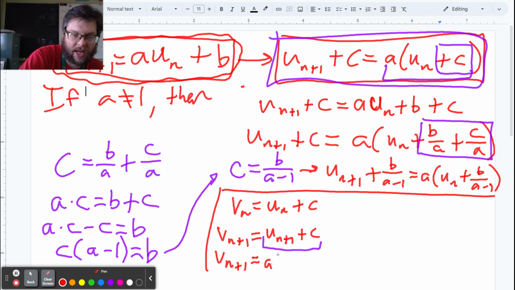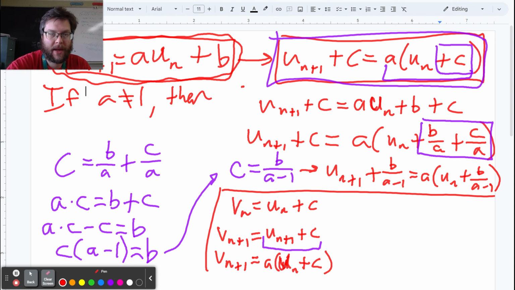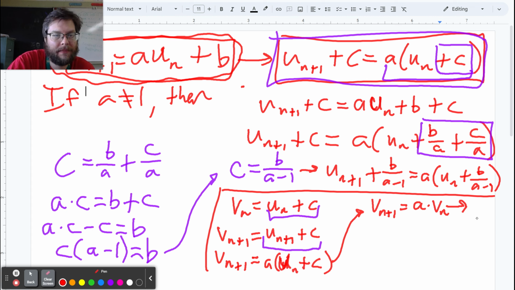That's a u inside. I know the u's and v's are kind of hard to tell apart. But that looks familiar as well. un plus c turns out to be the very definition of Vn. So I can replace this last statement with V sub n plus 1 is A times Vn. And that means that the next term is the previous term multiplied by a constant. That's a geometric sequence. Okay.